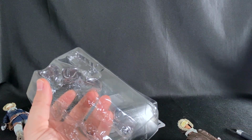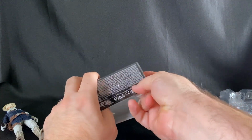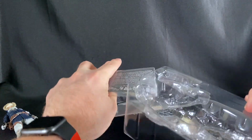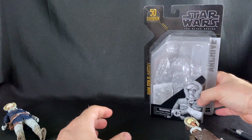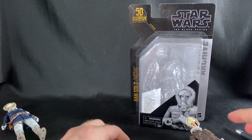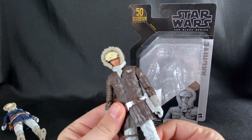Now, the original one came with binoculars, but I never really cared about having him use them. So I left them in the package that it came in, and I am definitely not going to dig it out of the garage just for this video. So you're just going to have to trust me that he came with one. I'm sure it's not super different, but if it is, you're not going to find out from this video because that's just something that's not going to happen. Anyways, this is the Han Solo.